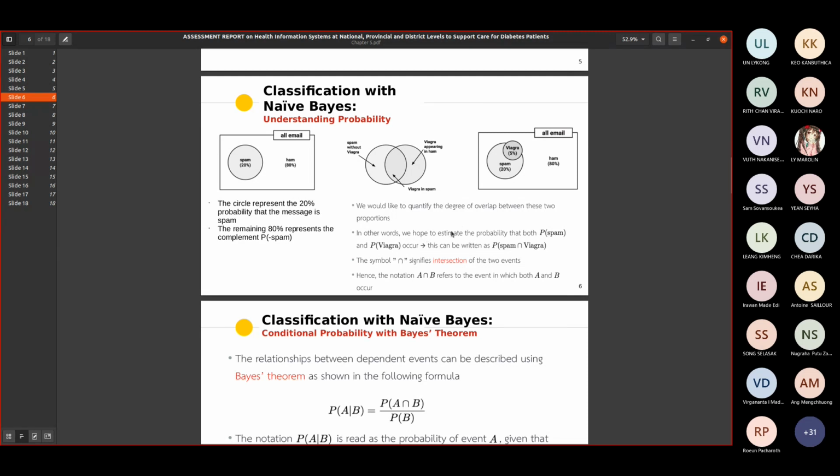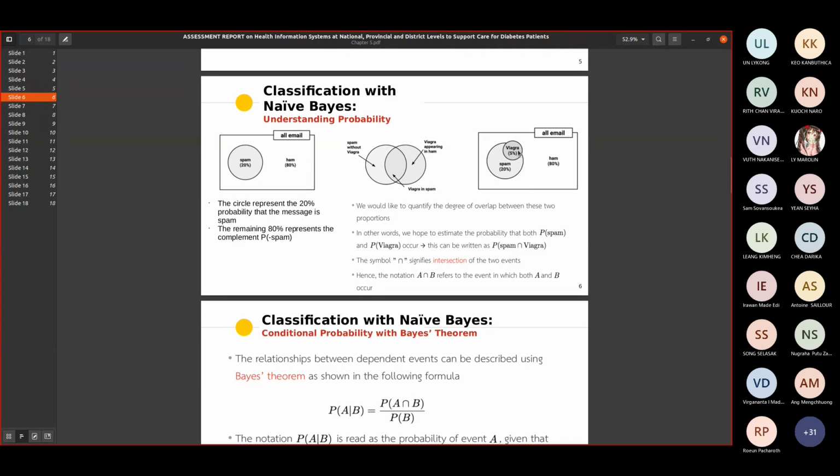In other words, we hope to estimate the probability of both spam and Viagra occurring, which can be written as P spam intersect Viagra. The symbol is intersect, signifying the intersection of the two events. Hence, the notation A intersect B refers to the event in which both A and B occur. This represents the joint probability.